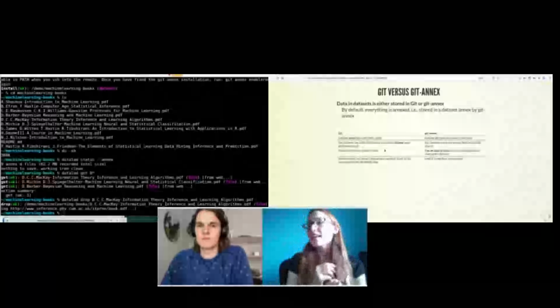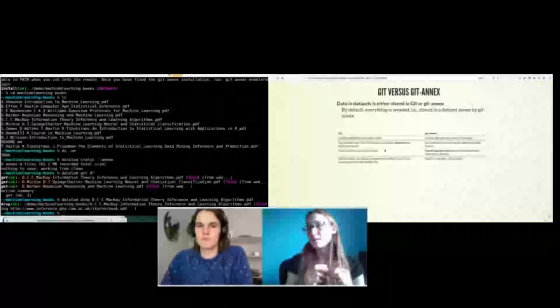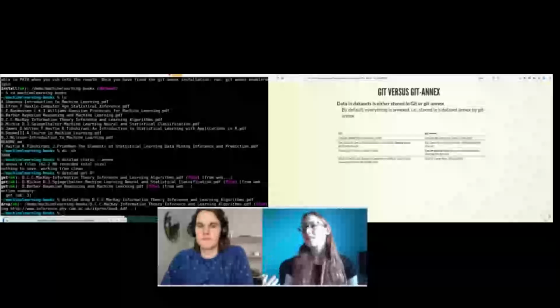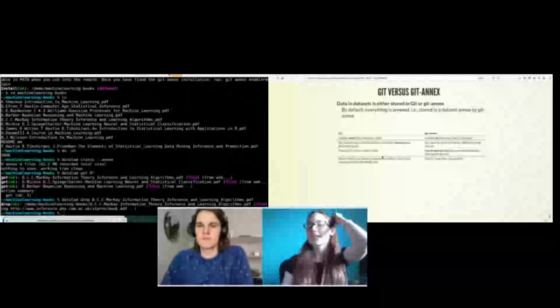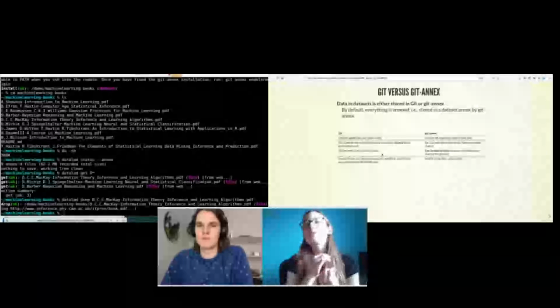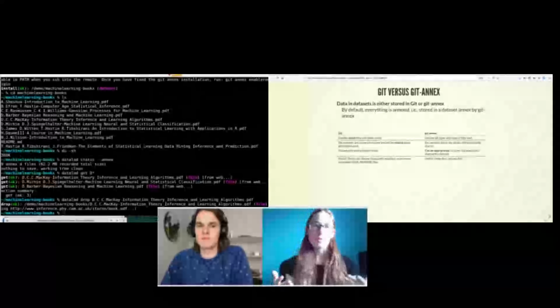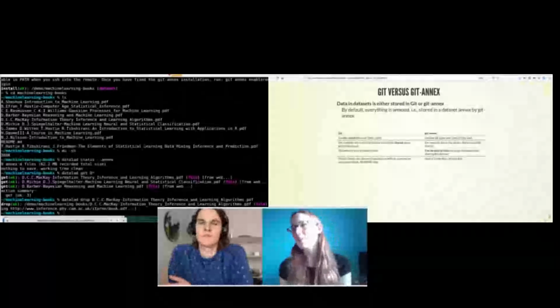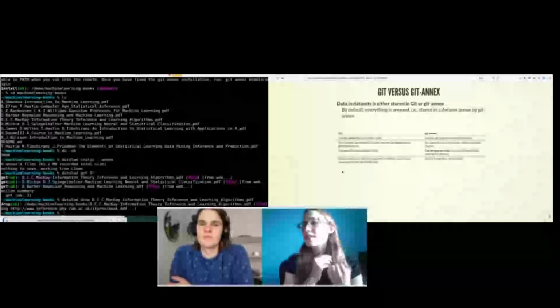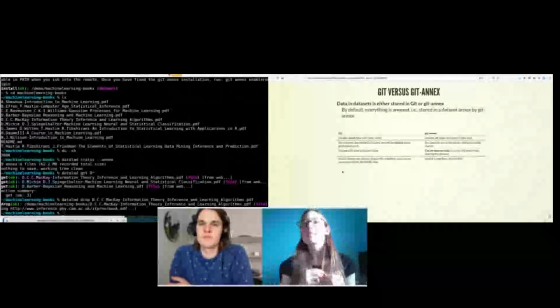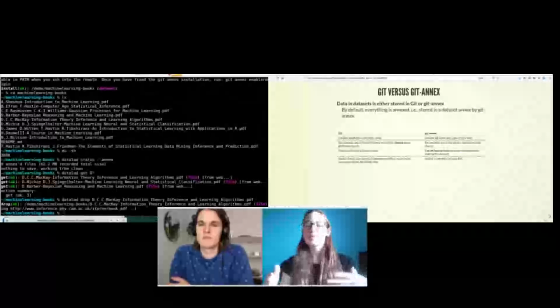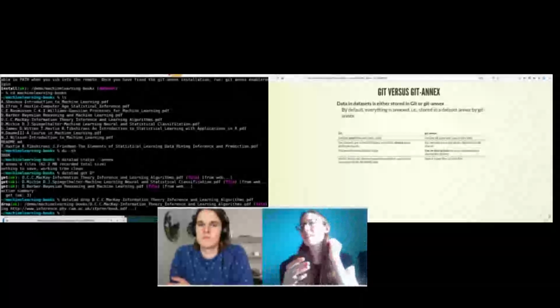git-annex can handle all types of files and all sizes of files well, but it handles them differently than Git because it stores them in a dataset annex, which isn't necessarily published to the same place as your Git history. This makes it the only way of version controlling large files and a cool way of exercising access control for private files, whereas everything that is stored in Git is shared whenever you, let's say, install a dataset right away. So these are the small files and the file availability metadata, the text, the file names and so forth that are available right after cloning. So that's what's in Git.